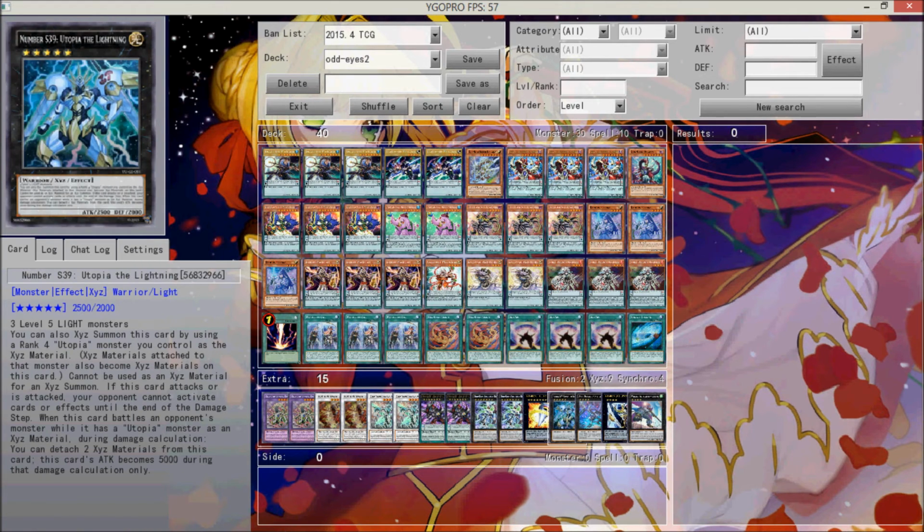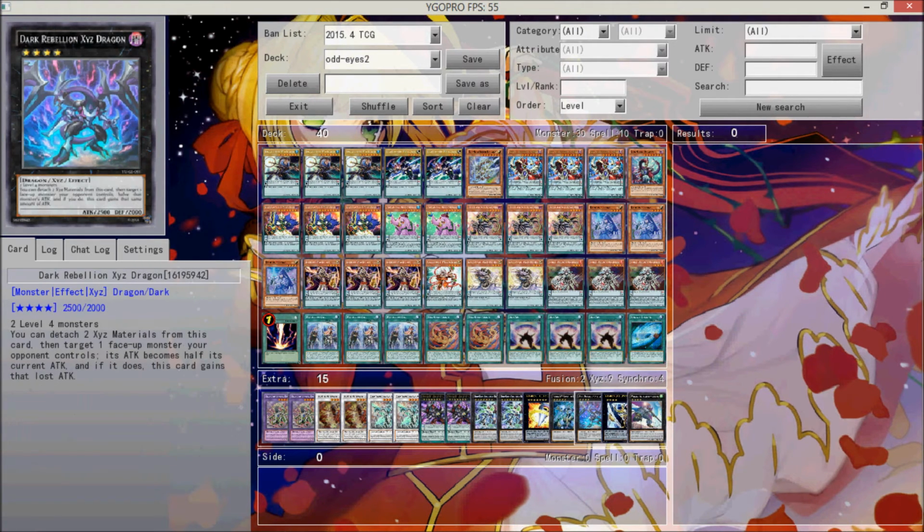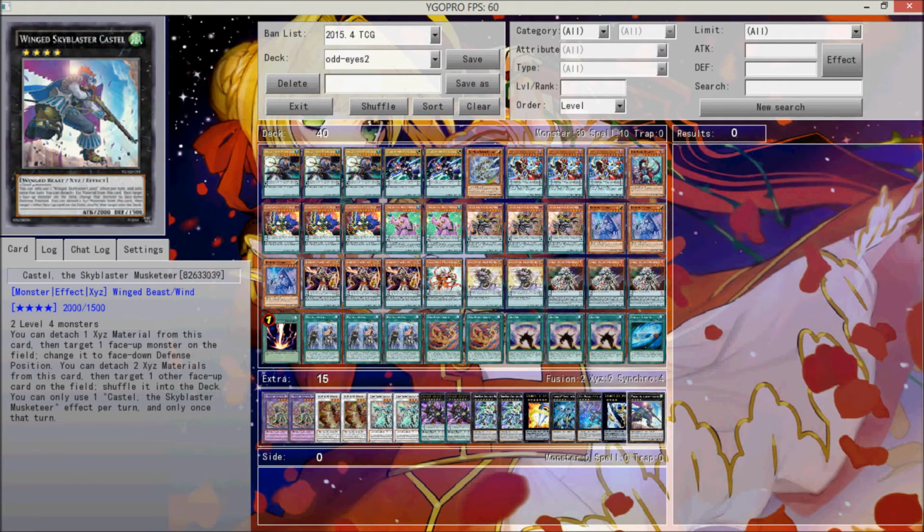We play S39, Utopia the Lightning, Dark Rebellion Xyz Dragon, Utopia, and Castell.